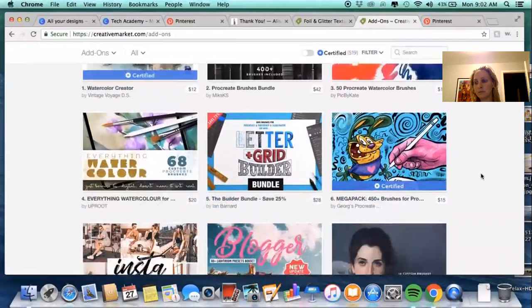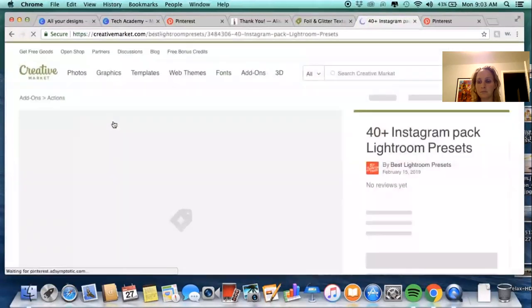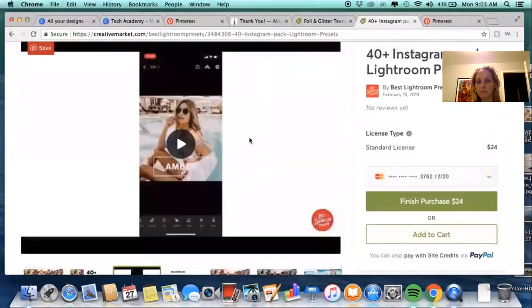Something that really caught my eye while I was digging into Creative Market recently is they have these presets for Lightroom. I know it's really important for a lot of us to have a cohesive feel across your social media marketing, your website, and your email. This is the secret that a lot of Instagram models are using. It's called presets, a fairly new development. You don't have to be a professional photographer to have your images look awesome. What you need are presets. And again, super inexpensive, 24 bucks.